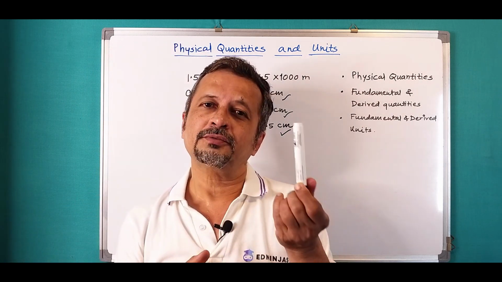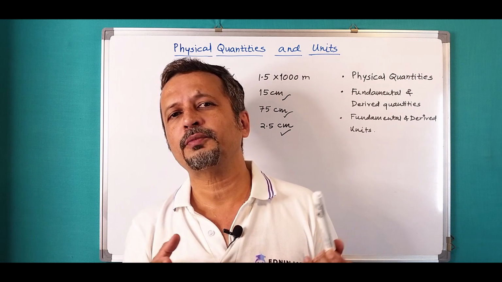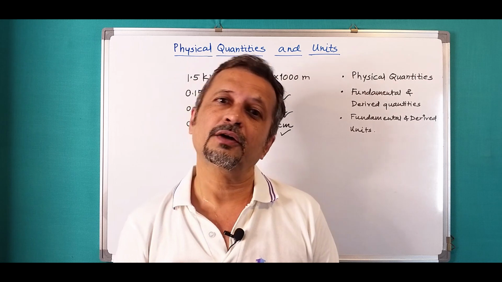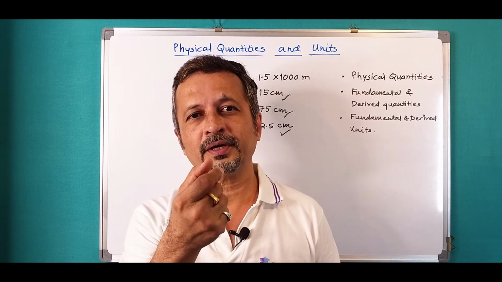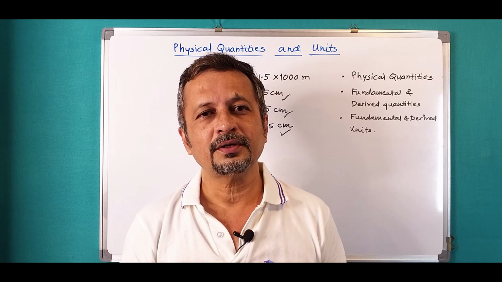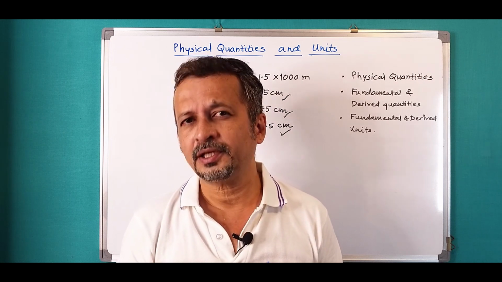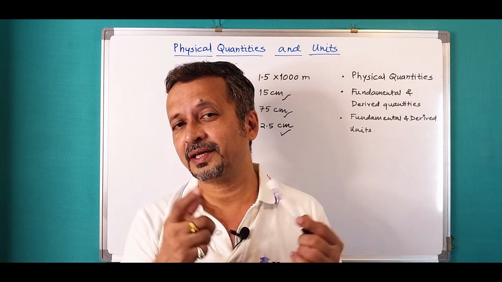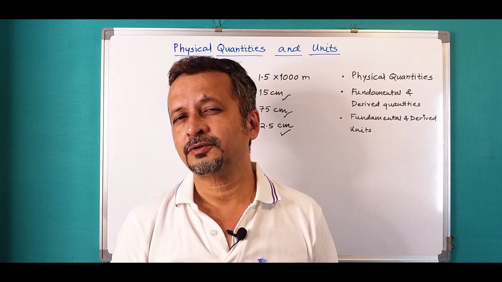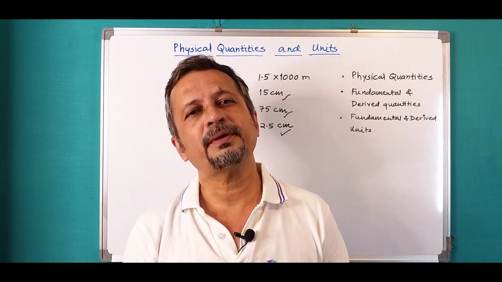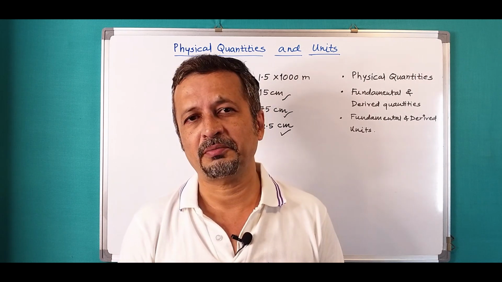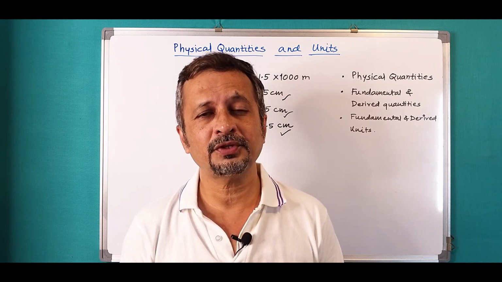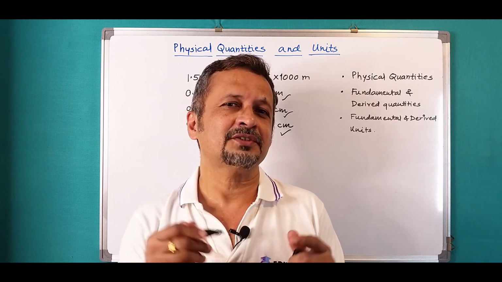Now the length of this marker, if I express that in kilometers, that would not be convenient. Centimeters is more convenient. Now the thickness of a sheet of paper. Over there, is it convenient measuring in centimeters or meters or kilometers? We need something smaller than that. The thickness of paper could be measured in maybe micrometers or maybe fractions of a millimeter. Correct. So we need to define these subunits.